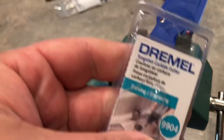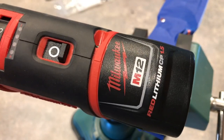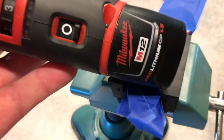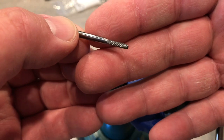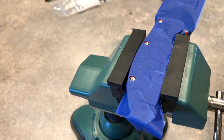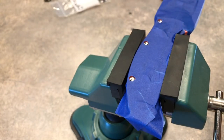So the way to go about doing this is with, I use a Dremel, or well, it's not actually a Dremel, it's a Milwaukee cordless rotary tool, just like a Dremel. In my live video the other day, I showed the soldering iron that I use that's also 12 volt lithium Milwaukee. So I have several tools that run these same batteries. Anyway, the bit that I'm using is a Dremel bit. You can see right here, this is a tungsten carbide cutter, and it looks just like this. Okay, so what we're going to do is, let me get the tool chucked up here. All right, now I've got my cutter in my Dremel tool here.